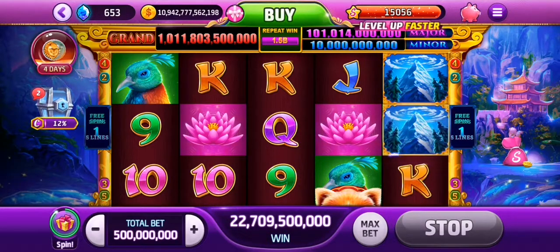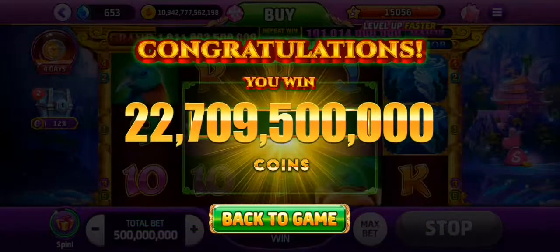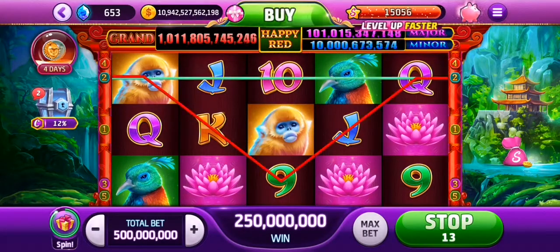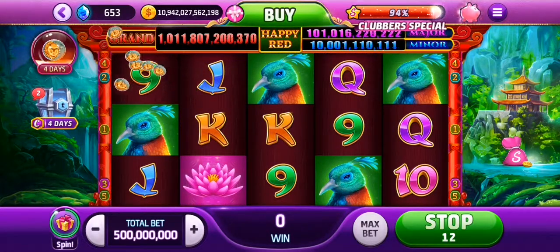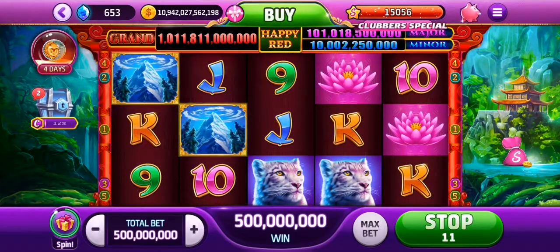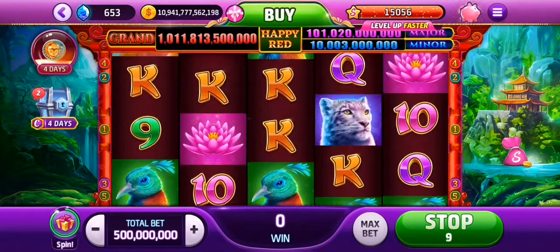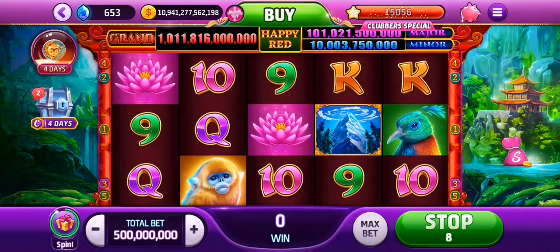Good, anyway. And obviously, congratulations. Oh, so a nice 22 billion there, free spin. If we get a save for a low one, for example, like 750 million and it doubles, what we'll do is try the five spins and see how different it is compared to doing the 10 spins. I don't think there is any difference, to be fair, but it's worth a shot, I suppose.